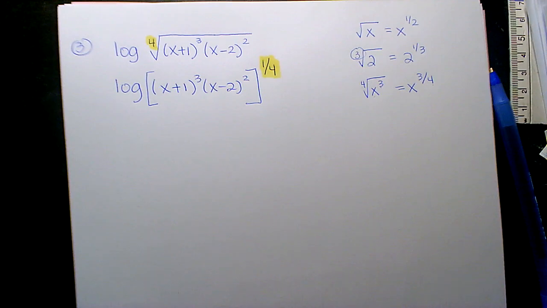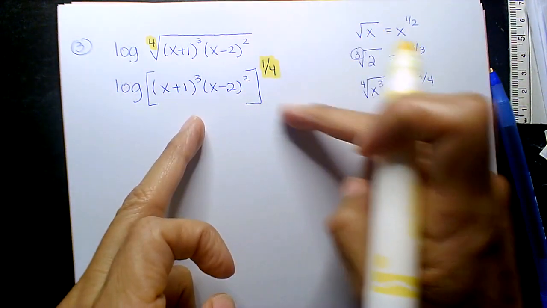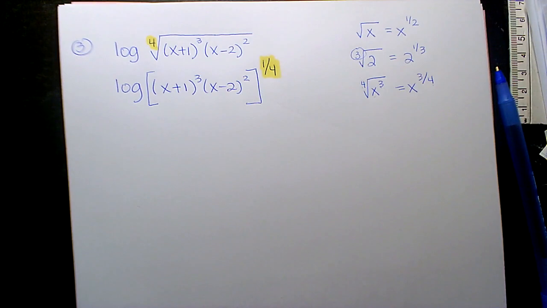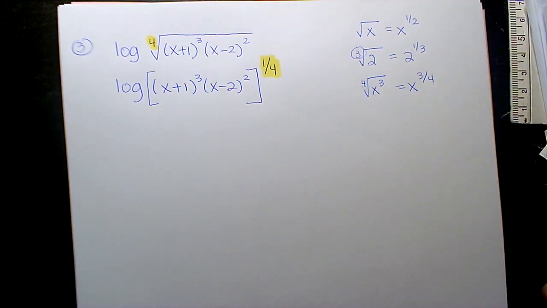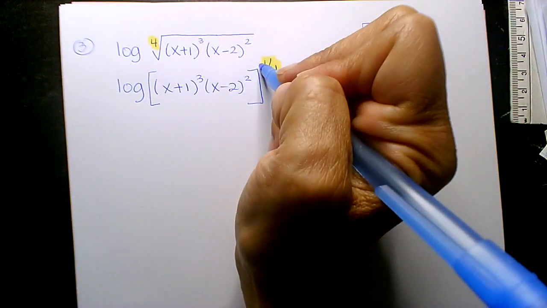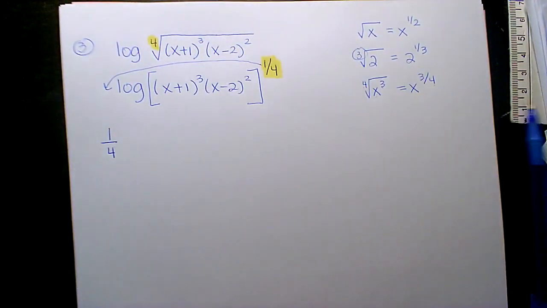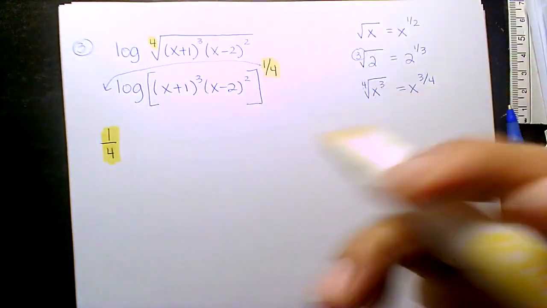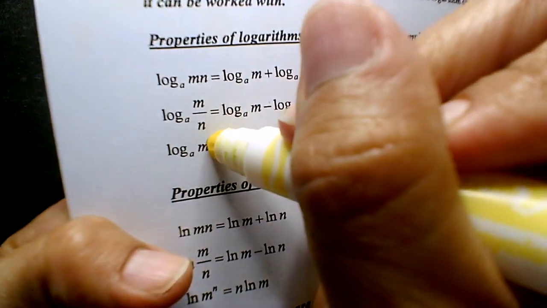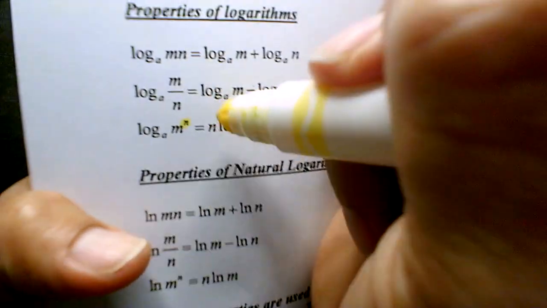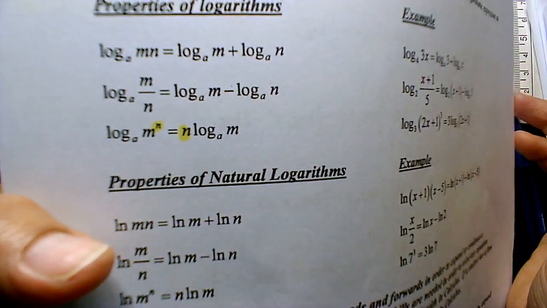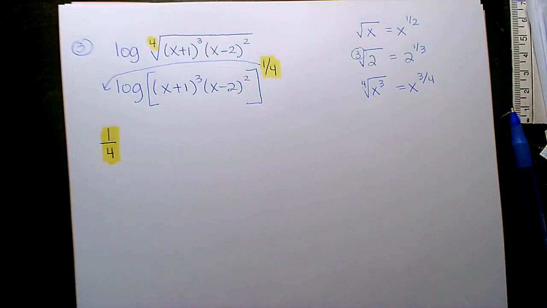Okay, we'll solve this 2 ways. At some point, I'll split afterwards and I'll solve it another way, because if you're taking a state test and it's multiple choice, I'll show you the other way it can be written. So let's go this way first. Power rule says that I can take that exponent and bring it to the front as a coefficient. I could bring that forth right here, right? See that n is an exponent and now it is a coefficient to the log. That's your power rule.